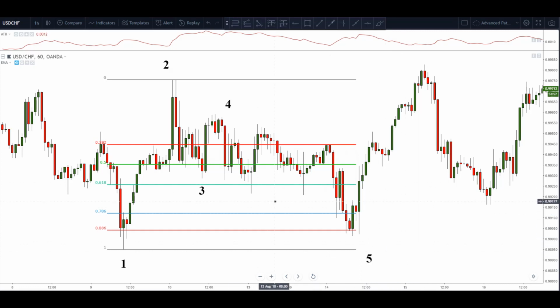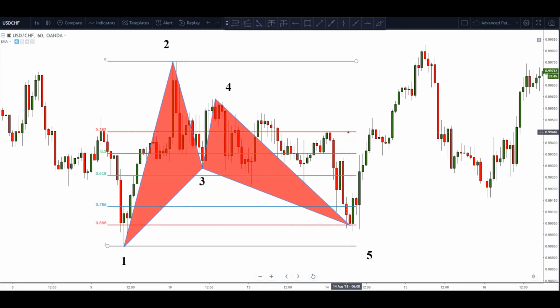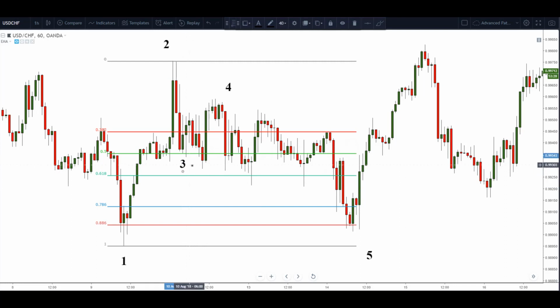Now, the reason I picked this one, let's go ahead and draw it out so I can show you what it would look like. It's going to look something like this: 1 to 2, 2 to 3, 3 to 4, and 4 to 5. Now, I picked this pattern specifically for a reason, because if I leave the Fibonacci's on there, I'm going to go ahead and delete the pattern itself. I've had a lot of questions throughout the years of traders asking me things like this. The first question I would normally get is, well, I see what you did, but I don't understand why you did it. Why didn't you pick this as point number 3 and this as point number 4? So why did this pattern not look like this?